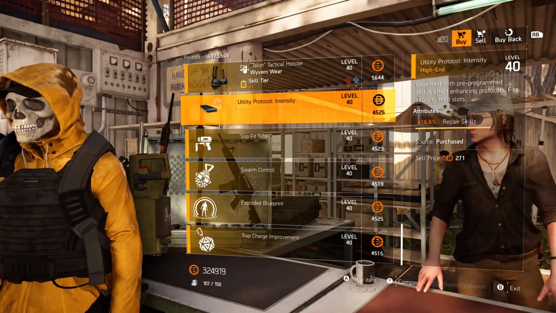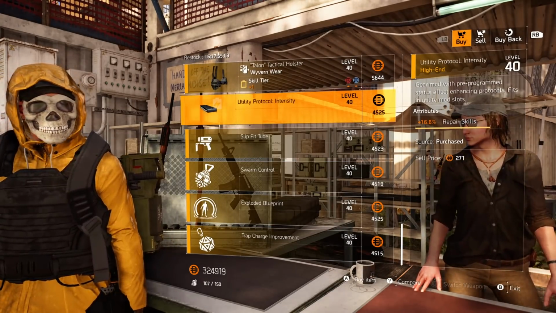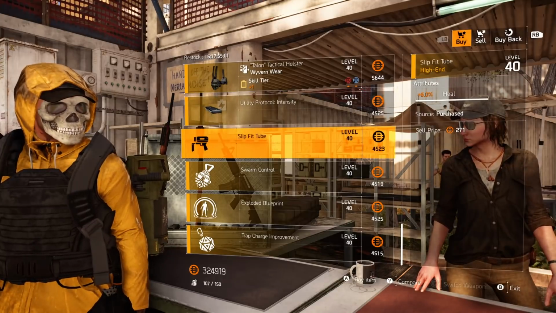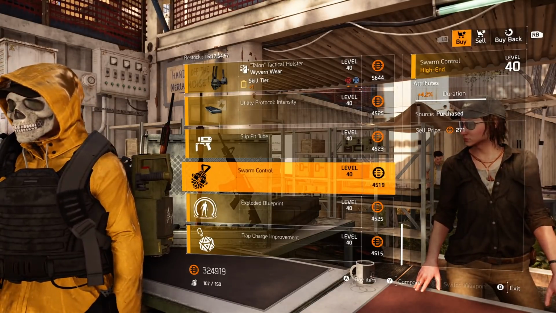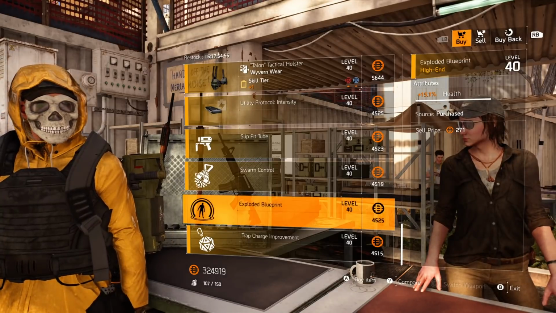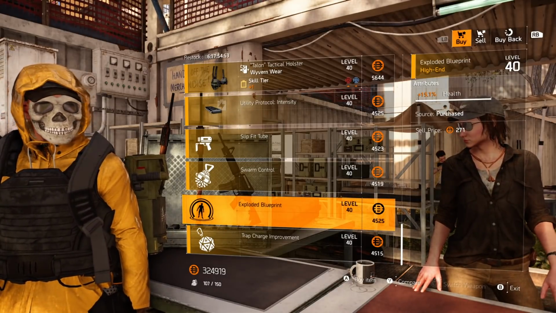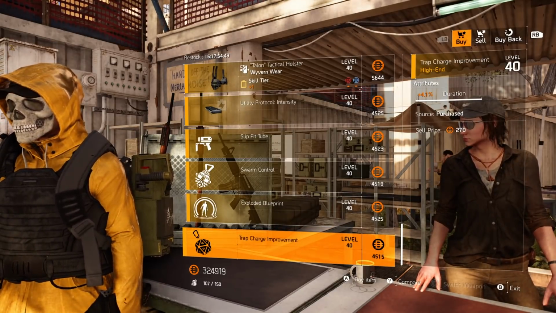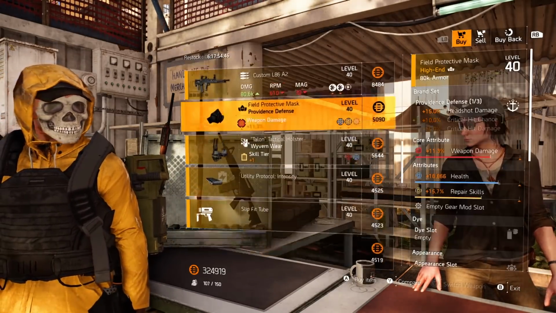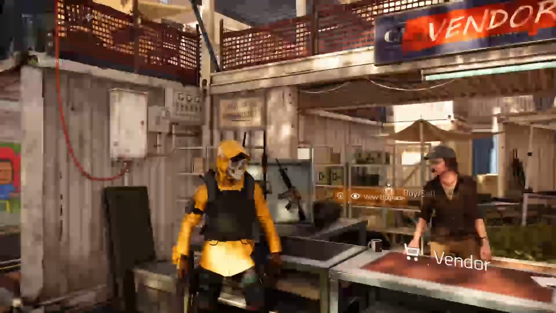Moving on to the mods. Repair skills 16.6. Chem launcher heal 6.0. We have a hive duration of 4.2. Pulse health 15.1. And a trap duration of 4.1. Must buys from the campus? Nope. Not in my opinion.